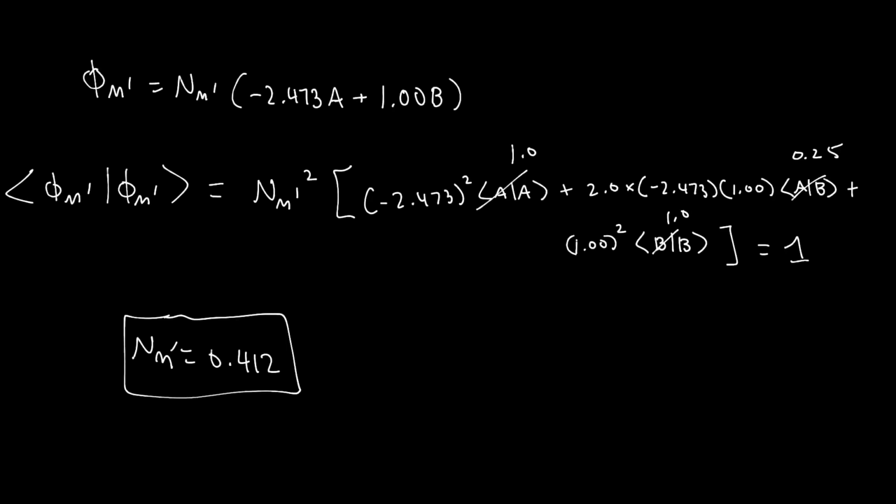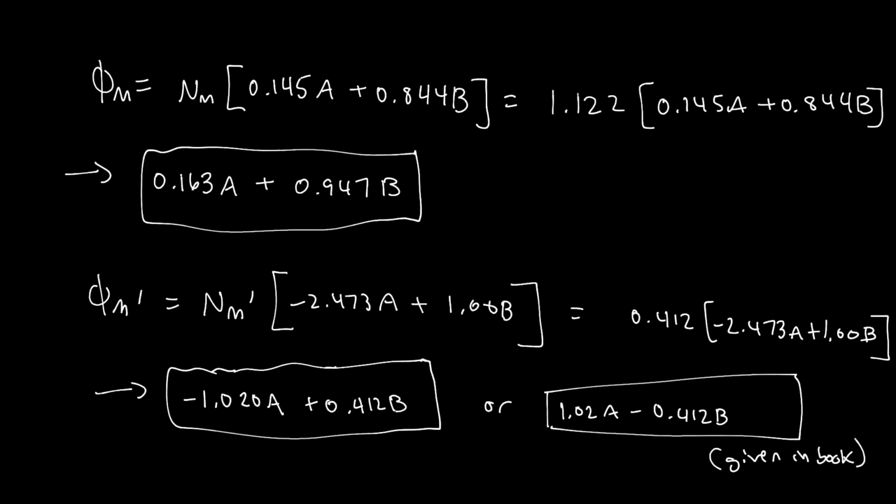Now, what I'm trying to say is that the normalization constants here don't really matter, because when we find the constants of the orthogonal molecular orbital, the C2 we just set equal to 1, but really it could be anything. So that's why the normalization constant doesn't really matter, and what really matters is the final answer.